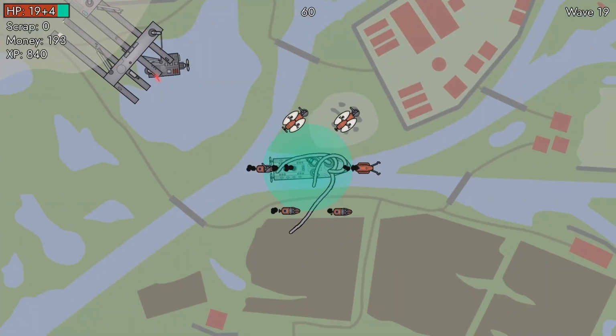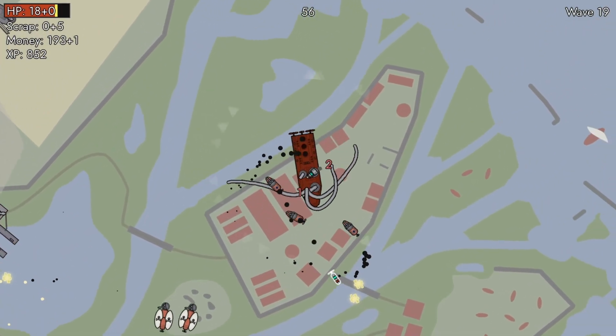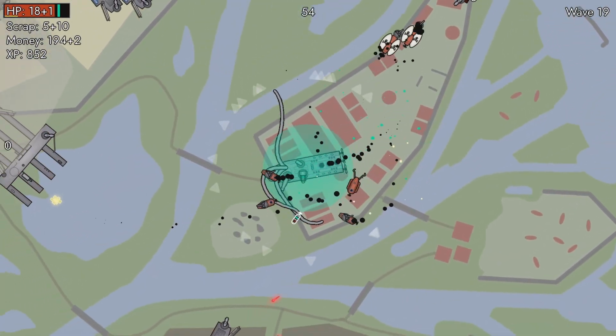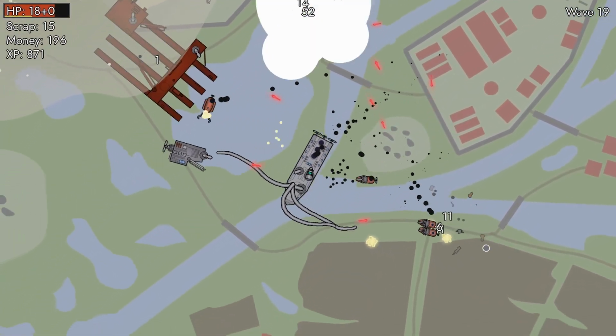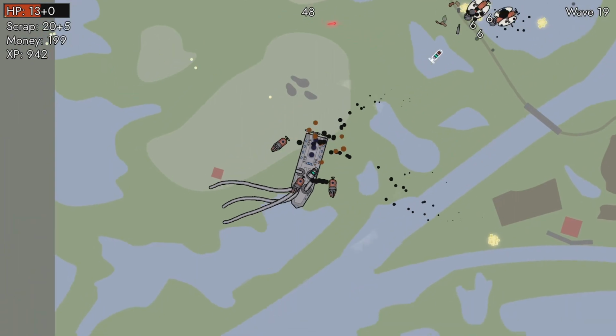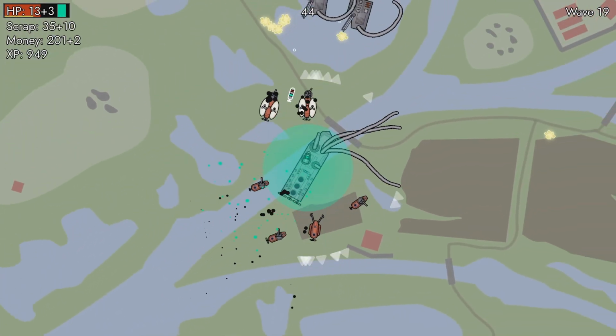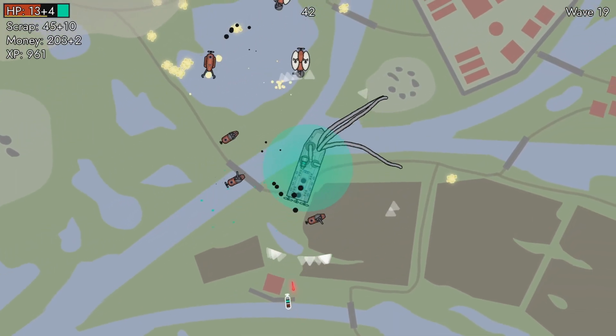What the heck's that behind me? Oh, okay. It's like a platform that's spawning them or something. Just shooting me. Oh, there's guns fire everywhere. Look at them go. Zooming. Oh, they've got what I've got.